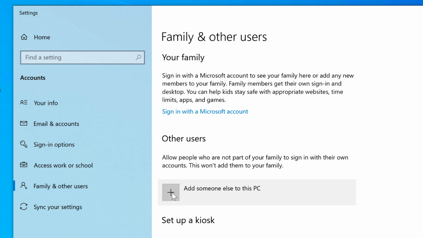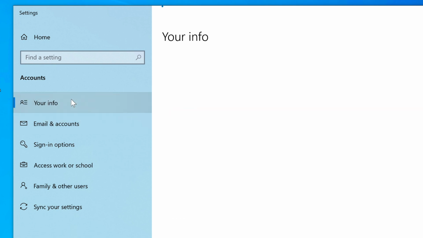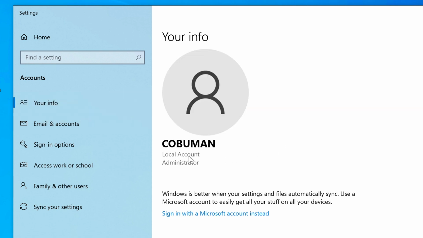And we are going to do that because we need to create a secondary account that does have administrator privileges. So that way, once we get that second one, we can make this one the standard and keep the other one as administrator and create a strong password for that. So that way we're not logged in as this one.